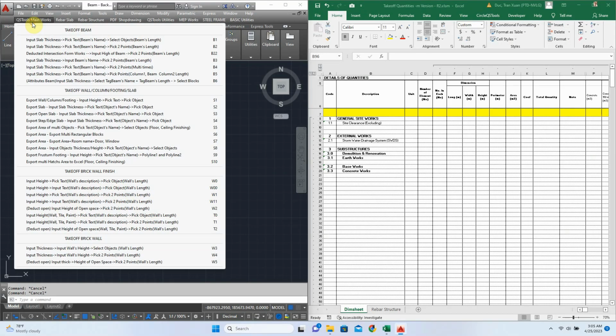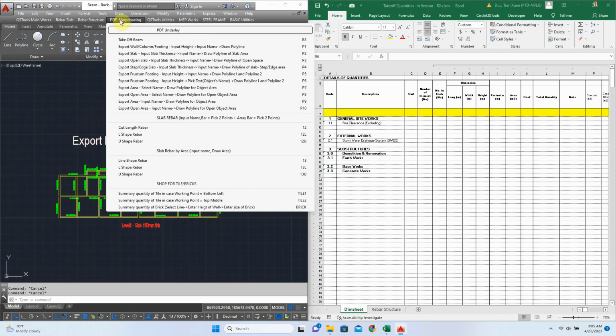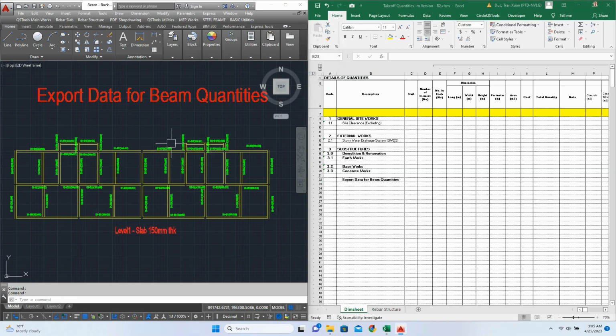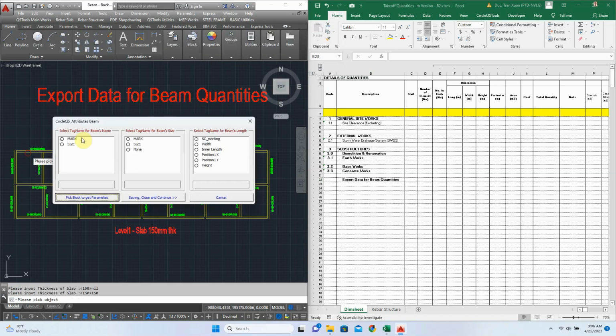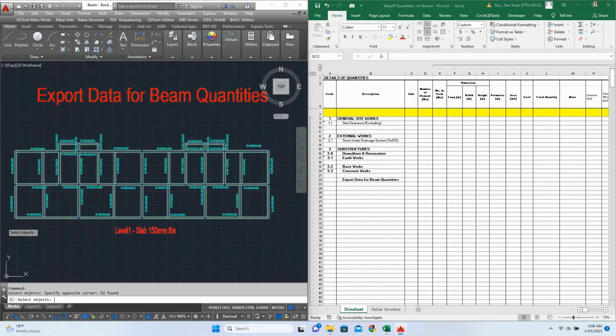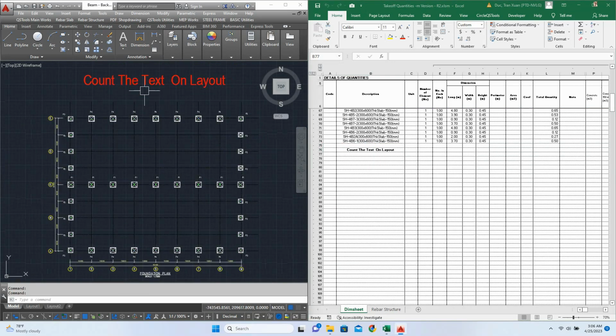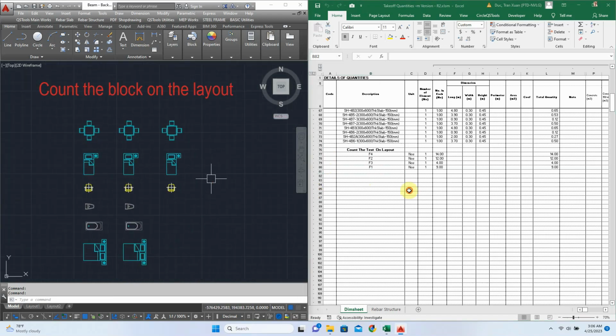QStools is a powerful set of tools designed to help engineers and quantity surveyors save time and avoid errors when working with AutoCAD drawings and Excel spreadsheets. With QStools, you can quickly and easily export data from AutoCAD to Excel, find the position of calculated objects on AutoCAD drawings directly from Excel spreadsheets, and take off quantities from PDF files.